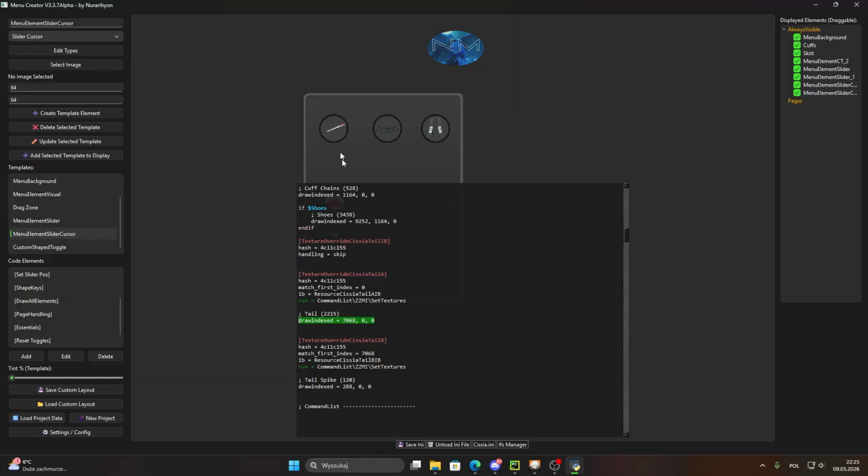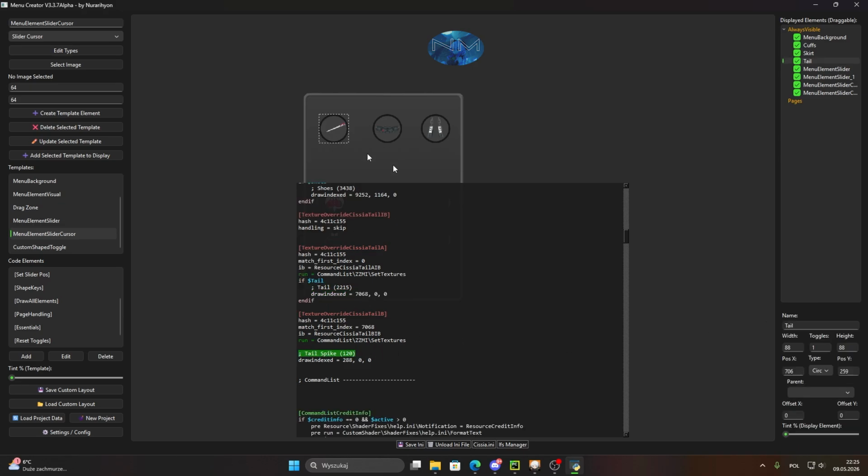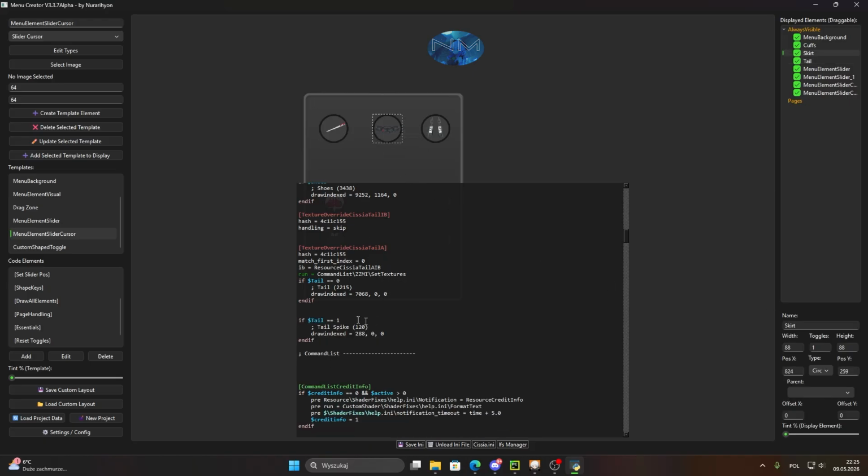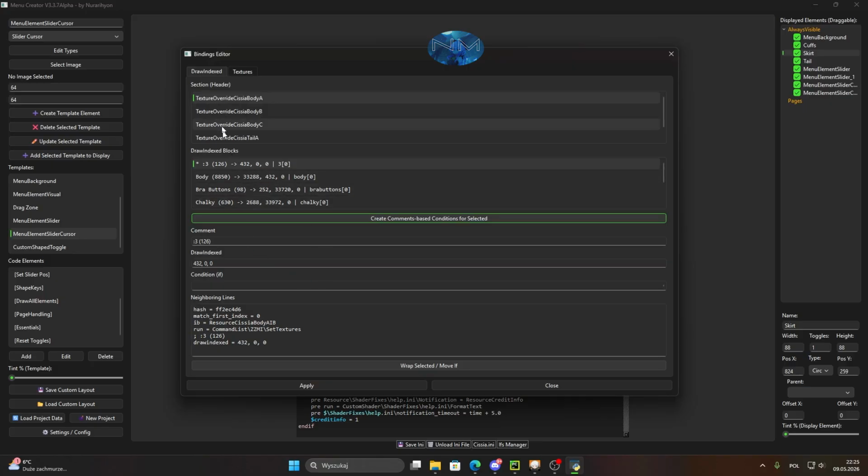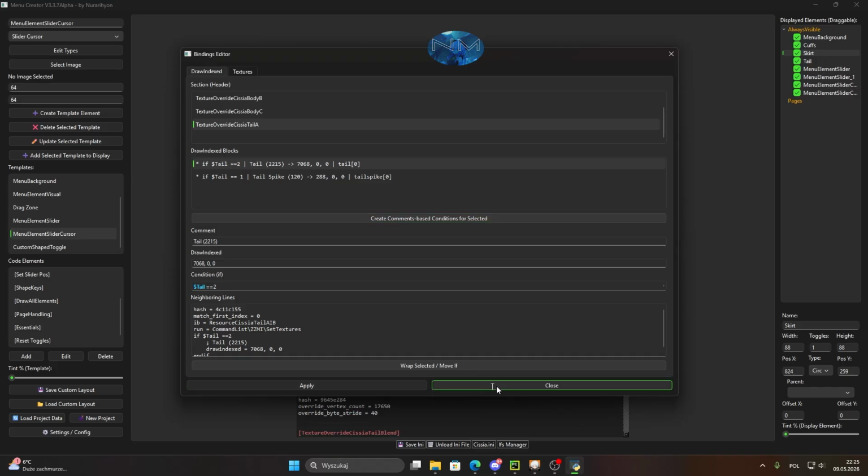Now we have tail, so let's add tail. There's also tail spike, so when I change this and pause the reset, it will add tail spike. You can change the condition there. Let's set it to 2.